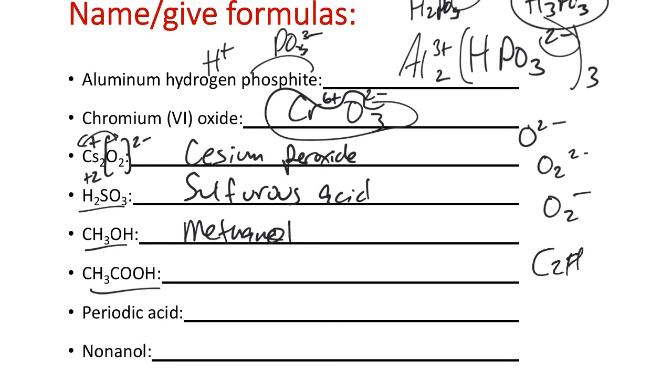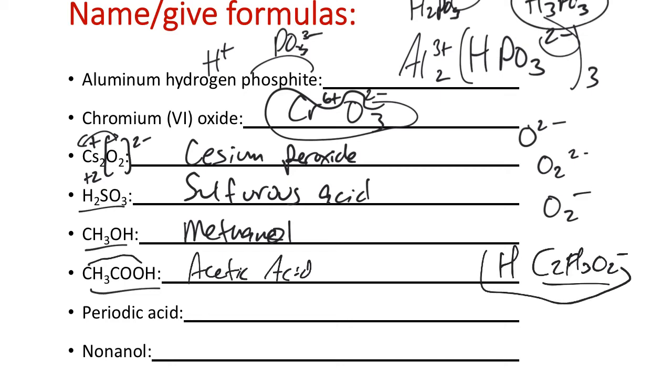So we can write this one a few different ways. If we write it C2H3O2, that's acetate. We could also write it more descriptively, CH3COO is also the acetate ion. So this would be acetic acid. There are two ways you can see the formula written out. CH3COOH is one of the more common ways because that tells you a little bit about the structure. We'll get into that as we go through the class. But you could also see it given as like HC2H3O2. It'll be another way of writing acetic acid. So acetic acid is a little interesting, and you could write it in more of a condensed formula and come up with a name either way.